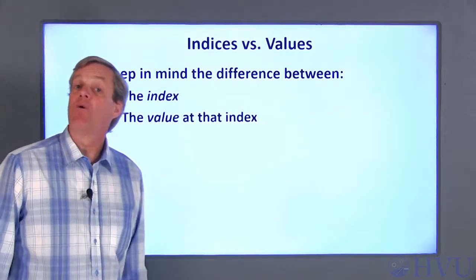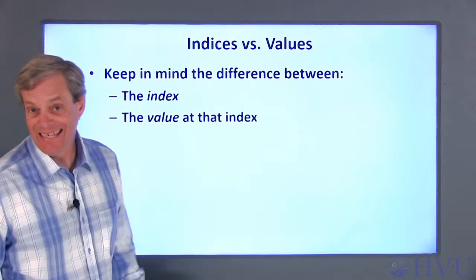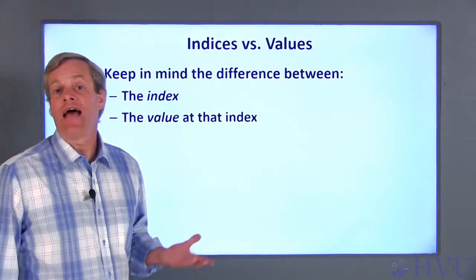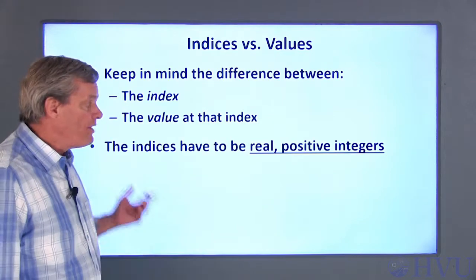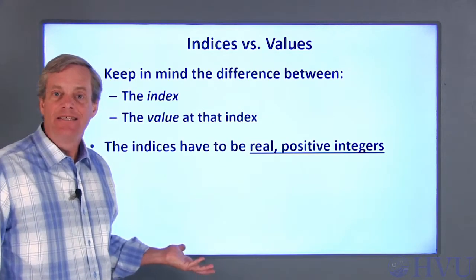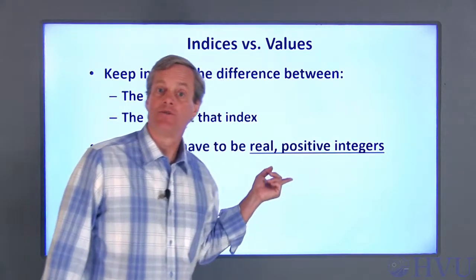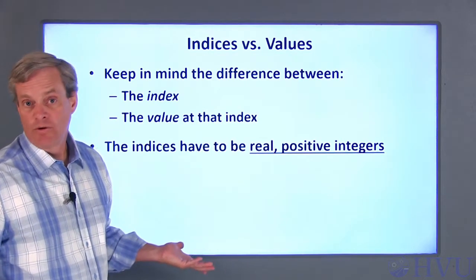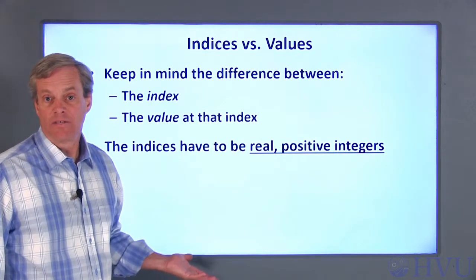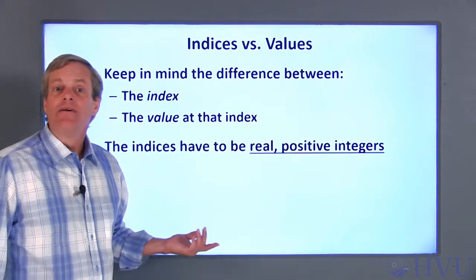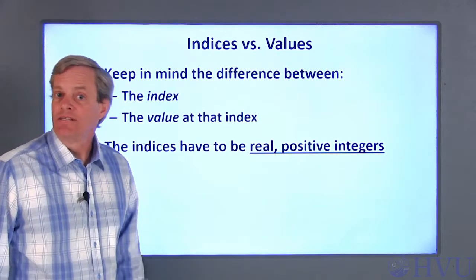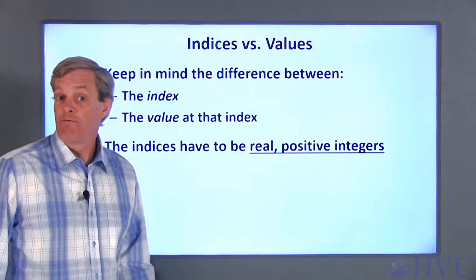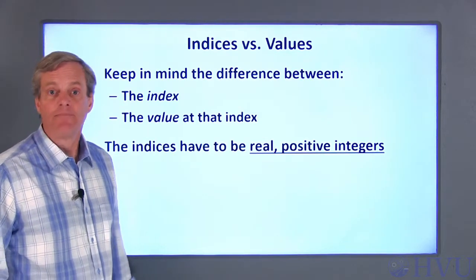When you're working with arrays, you always need to be aware of the difference between the indices, which tell you where the numbers in the array are located, and the values themselves, which are the actual numbers in the array. One reason for this is that the indices in the array have to be real positive integers. Remember that the first row and column in an array are always numbered as 1. Subsequent rows and columns will increment by 1. The second column is column 2, the third is 3, and so on. This might seem like a case of stating the obvious, but this convention isn't universal. In the C programming language, the first index is numbered as 0, and in Fortran you can define negative indices.